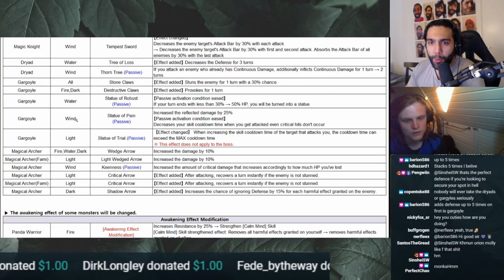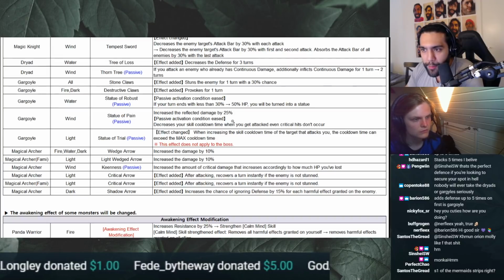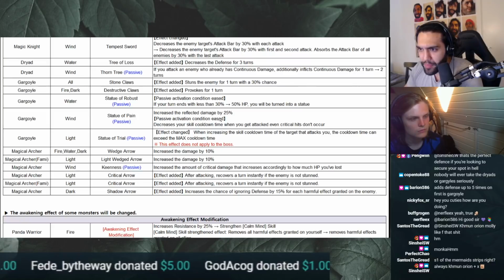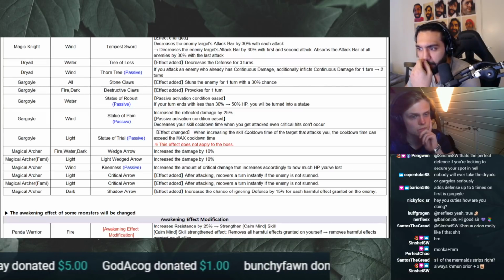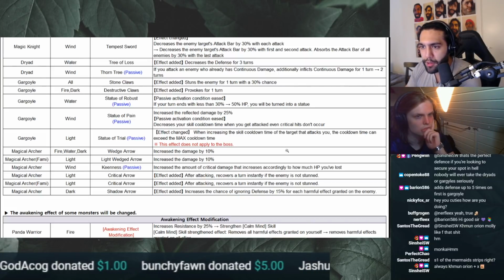Wind Gargoyle. Increases reflected damage by 25%. Passive activation condition eased: decreases your skill cooldown time when you get attacked, even if critical hits don't occur. Oh, okay. So the cooldown only occurred when you got critically hit.